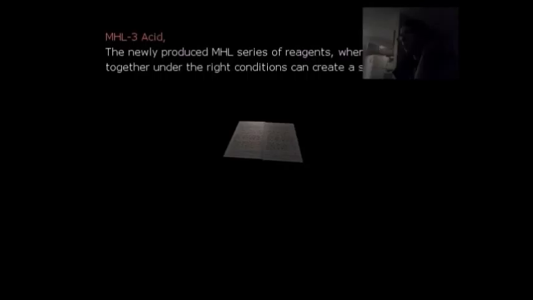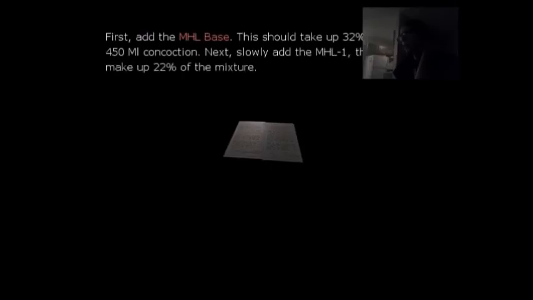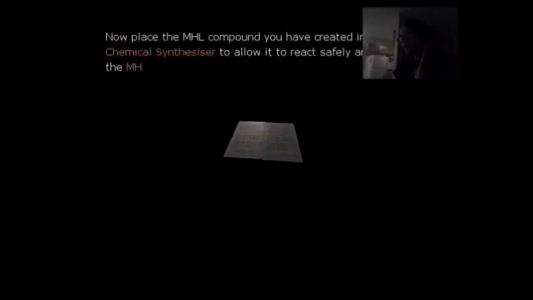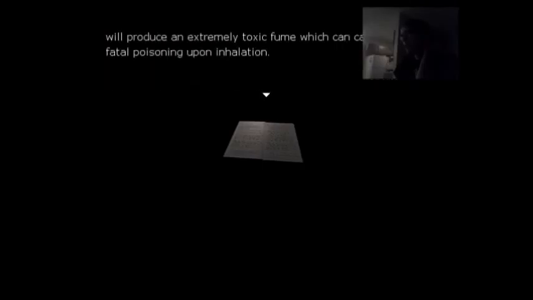The newly produced MHL series of reagents, when mixed together under the right conditions, can create a super volatile type of acid that can melt most metal substances. Caution! To avoid a dangerous overreaction of the MHL chemicals, the density of the mixture should never exceed 450 milliliters. First, add the MHL base. This should take up 32% of the 450 milliliter concoction. Next, slowly add the MHL-1. This should make up 22% of the mixture. The remaining 46% of the compound should be made up of MHL-2. Now place the MHL compound you have created into a chemical synthesizer to allow it to react safely and form the MHL-3 acid. Important note, extreme precision is required when mixing the MHL series of chemicals. As if the procedure goes even slightly wrong, or if amounts added are misjudged, the resulting reaction will produce an extremely toxic fume which can cause fatal poisoning upon inhalation.